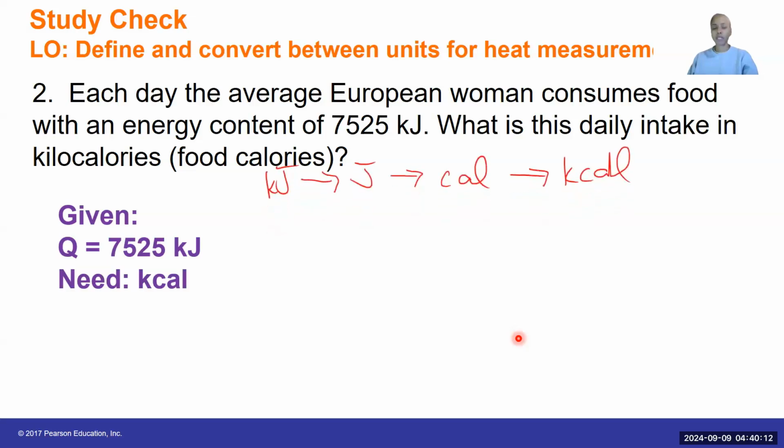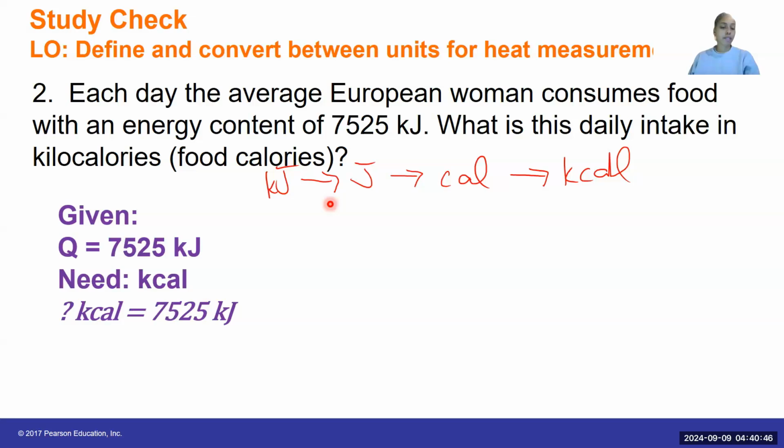These are food calories. So what am I doing here? I'm going from kilojoules to joules to calories to kilocalories. Can you go directly from kilojoules to kilocalories? We can, but just in case, you only want to remember one thing at a time. So I just like to remember one conversion, which is 1 calorie is 4.184 joules, right? So going from kilojoules to kilocalories, I'm always going to start with what I'm given.